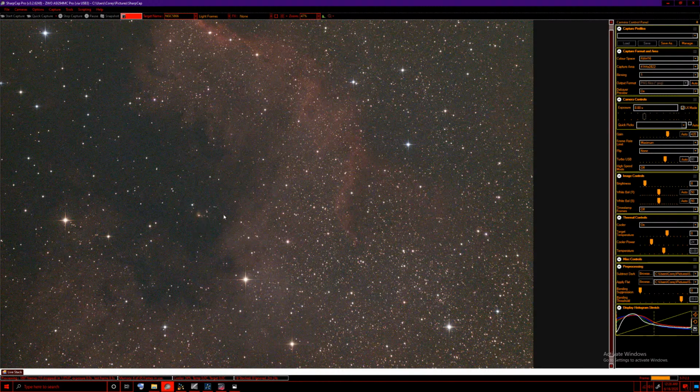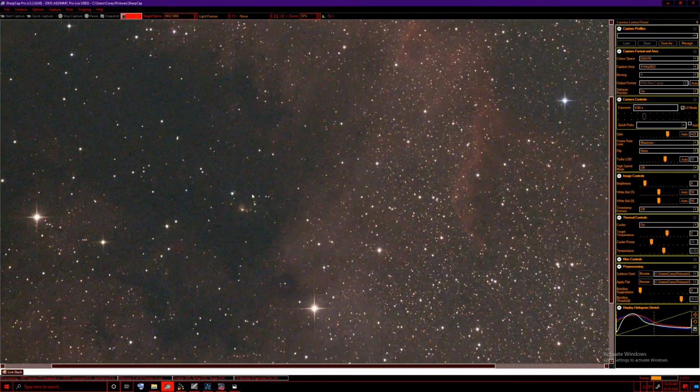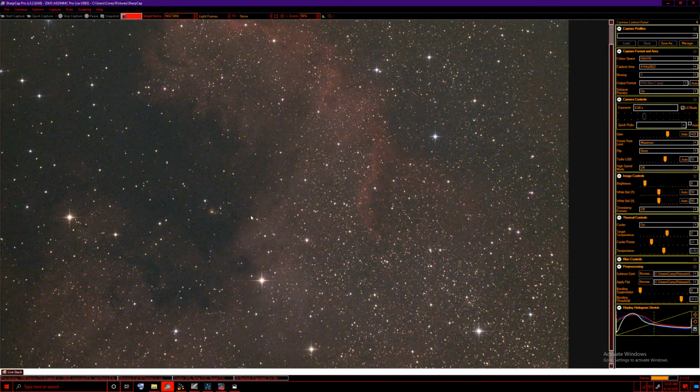Yeah, I like that little area right there. Looks like maybe more of a reflection nebula. Hard to tell. I bet an infrared image of this area would be pretty cool.